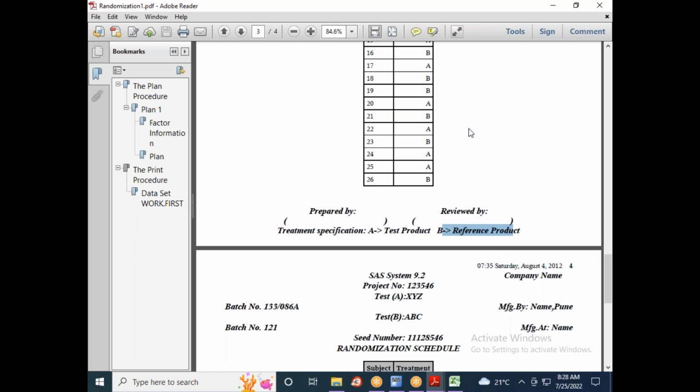Placebo means it is an inactive compound. It will look like a drug, but it will not have any medication in it. Simply saying, placebo is nothing but a peppermint, a sugar candy kind of thing. It won't be sweet, but still. If it is sweet, the subject will know, right?